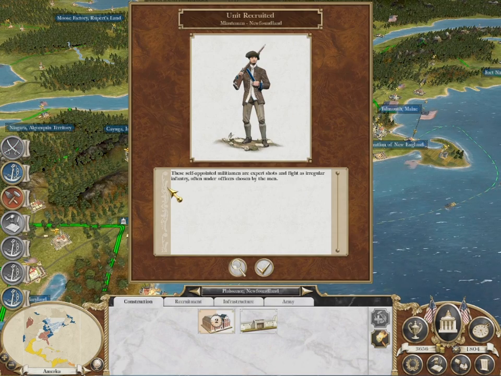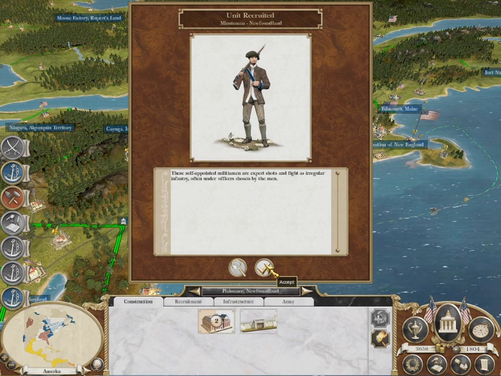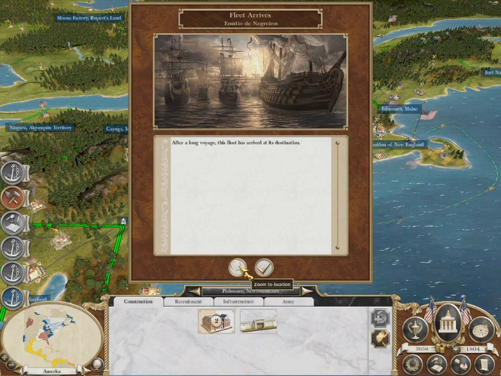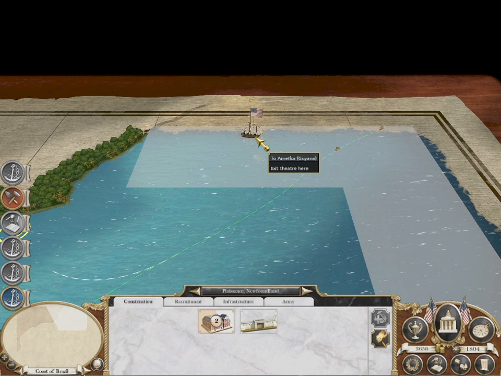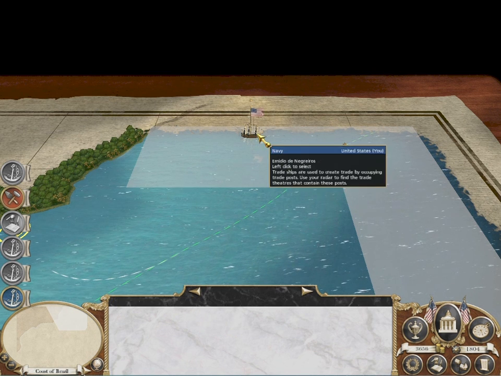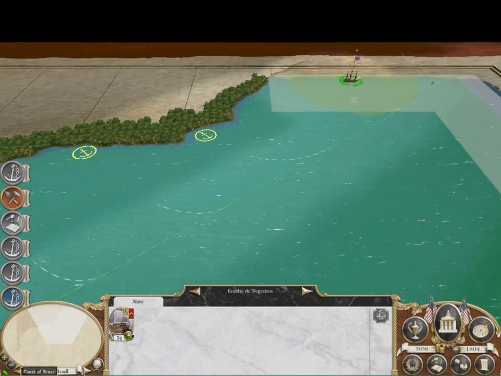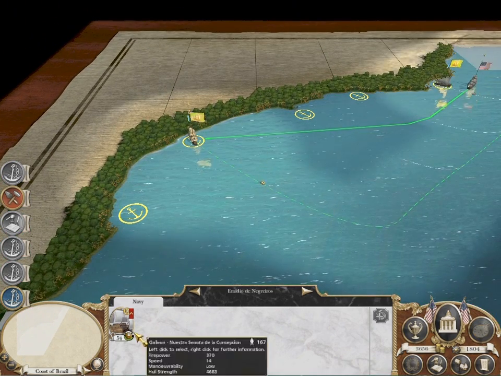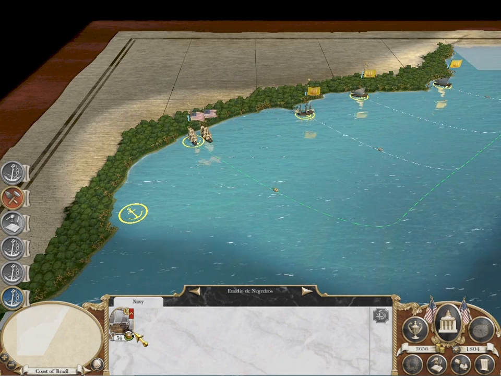Unit recruited. Let's have a go at seeing what else is left. Yeah, that's the one in Newfoundland. That's good. So I've got a few more troops there. Fleet arrives. Oh, is that my galleon already? Oh, that's good, isn't it? I thought that would take a little bit longer than that. Hardly any damage on that at all, really. There's 54 guns left out of 60.